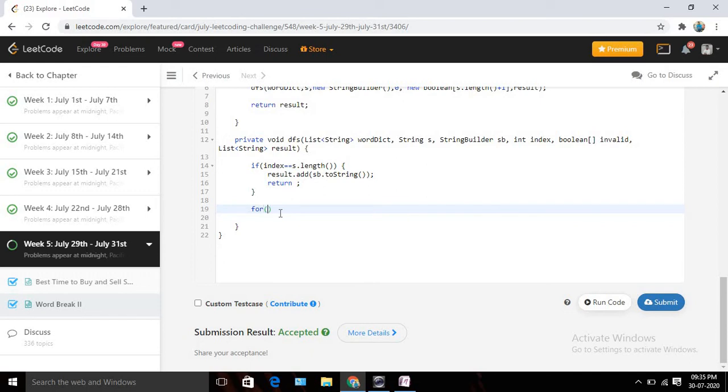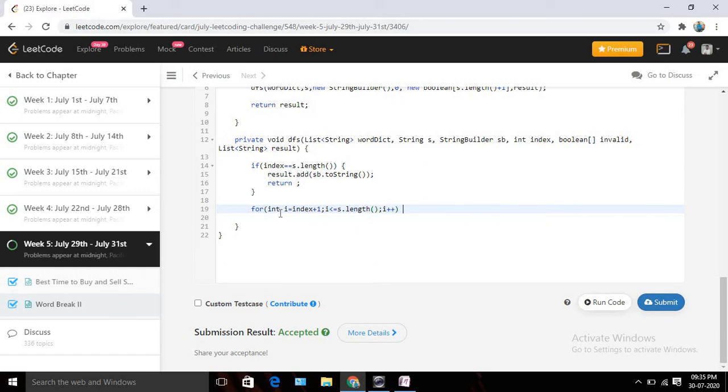Now we need to write our actual logic. Initially my index will be 0, so obviously I will start from my next position. It should be index plus 1, and again i should be less than or equal to s.length, since we are considering the substring, so we are going to go up to less than or equal to length, right? Then again I am going to do i plus plus.